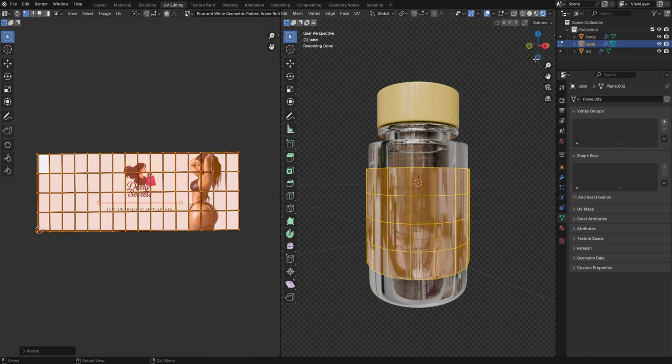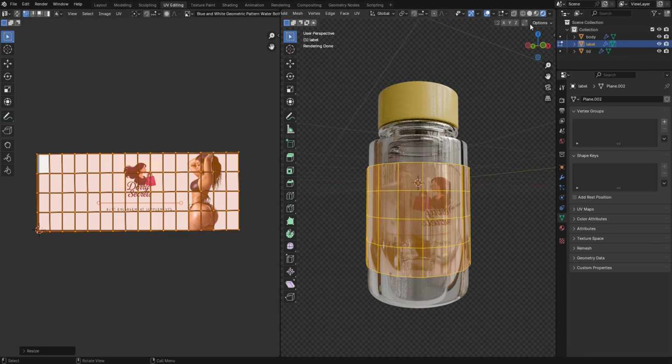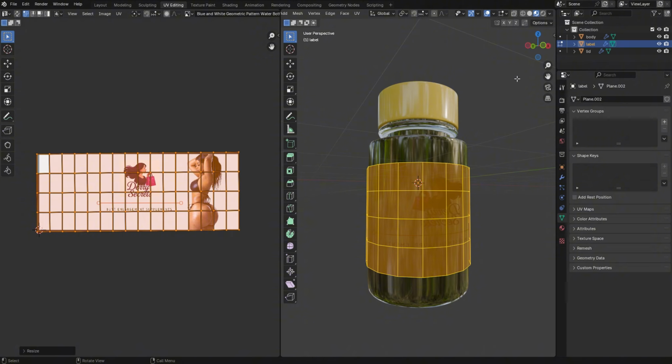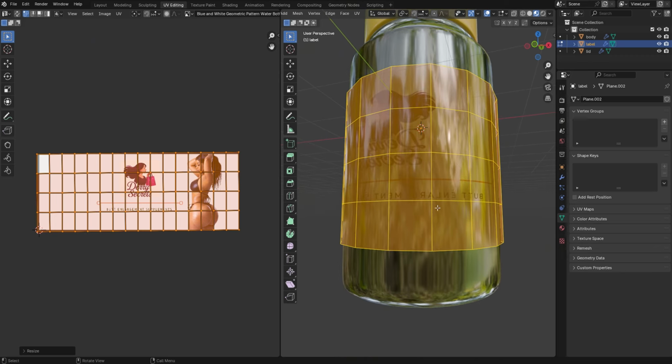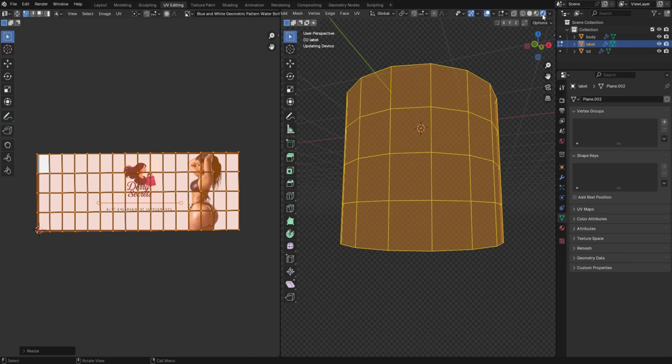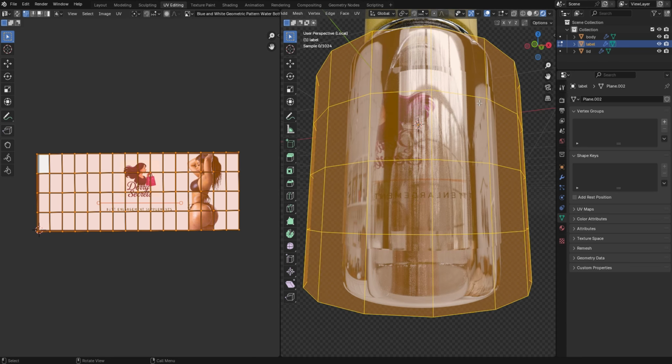Alright, so now let's see what we have here. As you can see, our label has flipped. Alright, let me put it this way so that you can see what I mean.